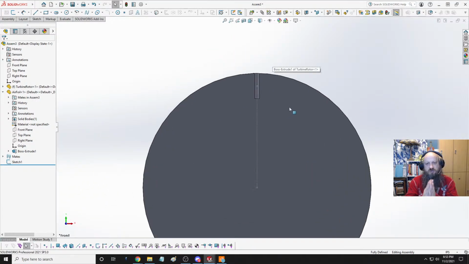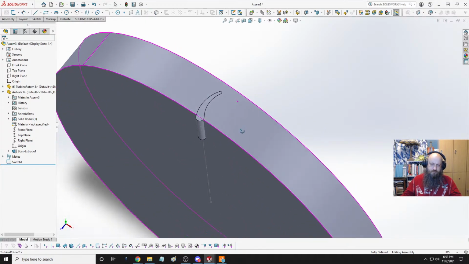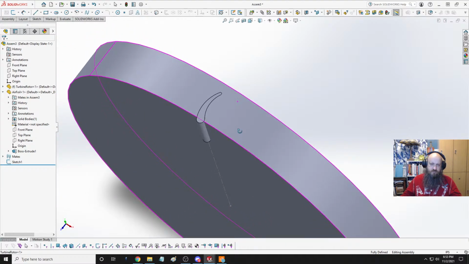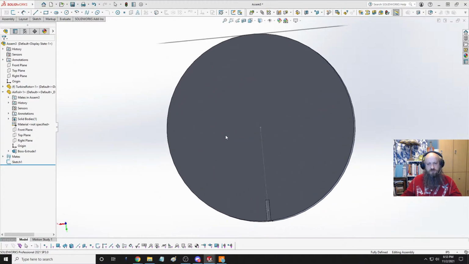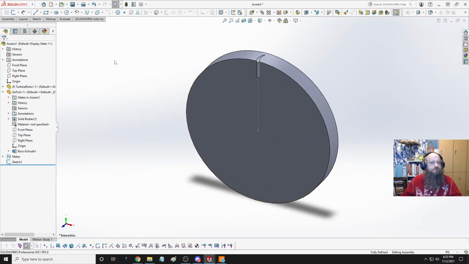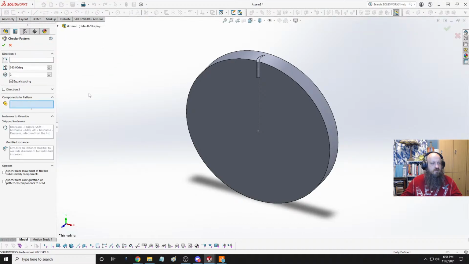And if I do a polar array, that should work. What was I at? Assembly, circular component pattern to direction.